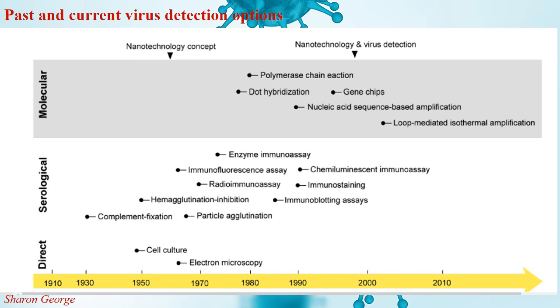These techniques represent the majority of molecular techniques applied in virus detection and include various types of target amplification techniques, for example, PCR, loop-mediated isothermal amplification, LAMP, transcription-mediated amplification, and nucleic acid sequence-based amplification; signal amplification techniques, for example, branched DNA and hybrid capture; and probe amplification techniques, for example, ligase chain reaction and strand displacement amplification.